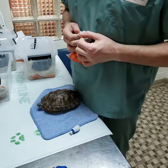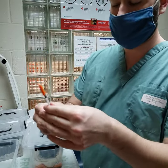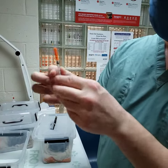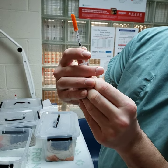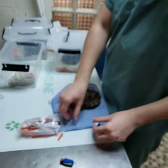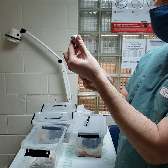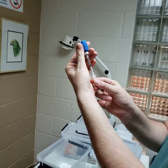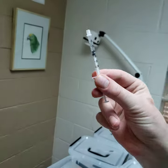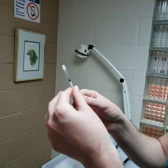What I'm going to have you guys do is take one of these syringes, and we're going to be injecting the needle into the top of this thing, the little gray circle, and pulling up to this little mark, so right next to the 15. So I'm going to go ahead and do that. All right, so I'm just pulling back on the plunger while my needle's in there, and I've got to the 15 mark, so I'll pull out, check and make sure there's not too many air bubbles in there. If you do see some, you can kind of flick it like they do in the TV shows.